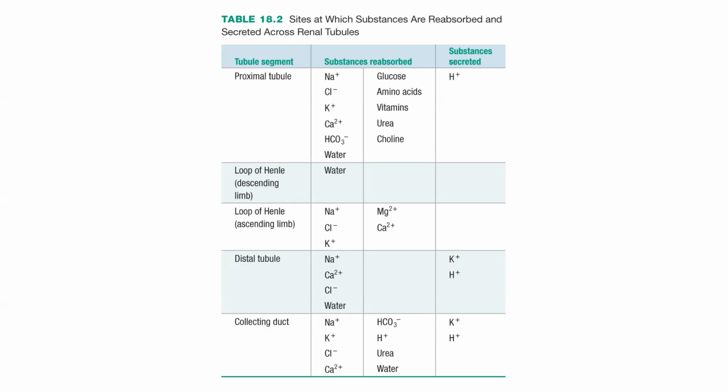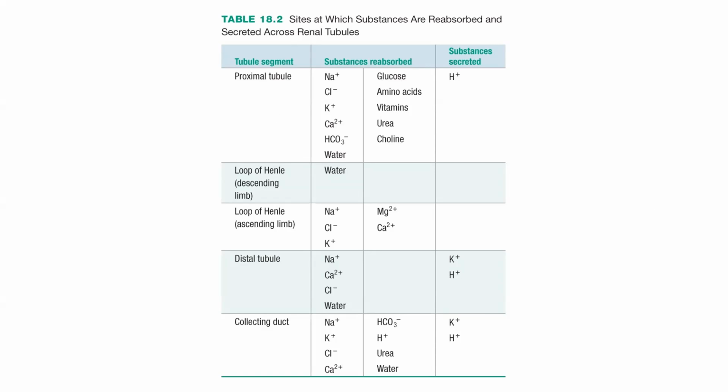So that's the general trend. I don't really want you to memorize what's happening, but try to understand the proportions and the general trend that's happening. So most of the reabsorption is happening in the proximal tubule. Most of the reabsorption of water is happening in the descending limb of the loop of Henle. So that's the first part of the loop that's going down. Most of the solute reabsorption is taking place in the ascending limb of the loop of Henle. So that's the part of the loop that's curving back up.